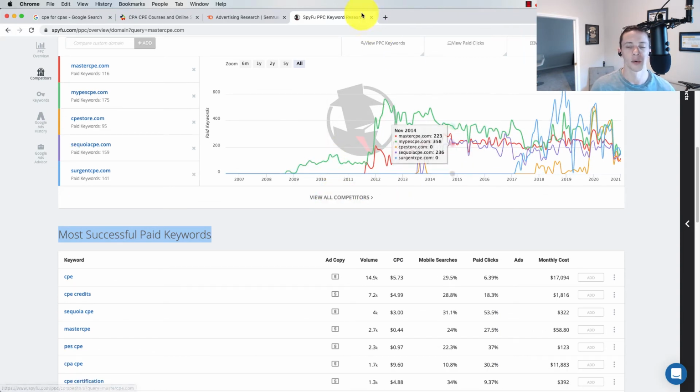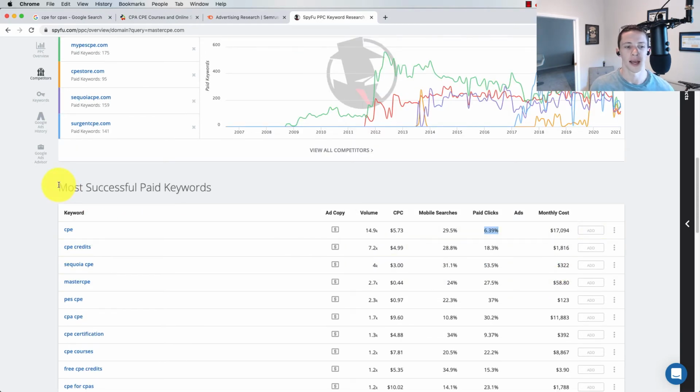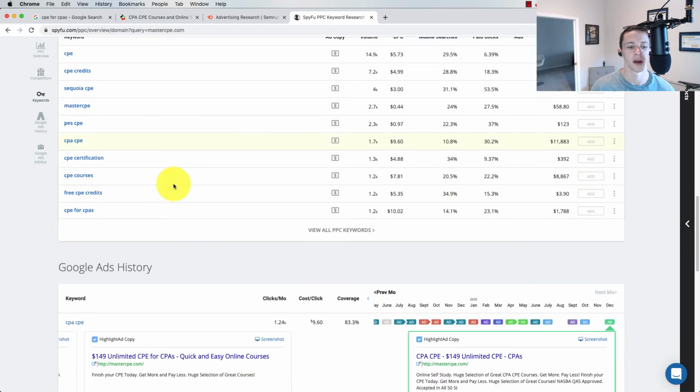So where's the discrepancy? Well, that number that you see up top, the 6.63, is how much they estimate them to spend. This estimates how much money you would need to spend to get 6.39% of all clicks for this. All right, so this is not applicable to the domain we're researching. So I would strike this out in my mind of being valuable.